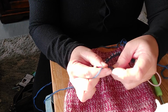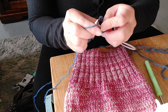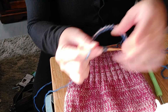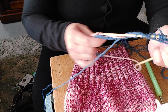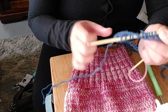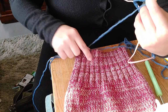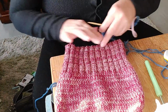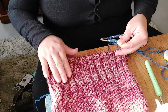So just knit. You only knit the whole way. And later I can show you more about how we do the ribs. This one we call ribs, or like a brim. Yeah, in this area.